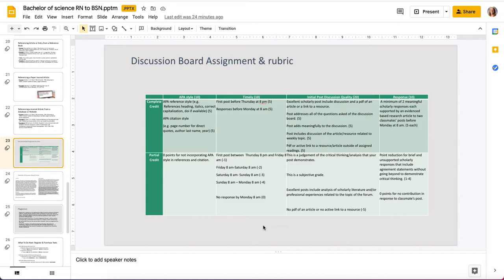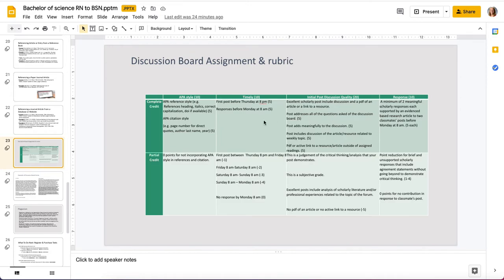So you'll include the PDF as an attachment to the discussion board. And this allows us, as we're going through and your peers are reviewing the discussion post, to know where your information came from and as well go to that literature and read it more closely for themselves. So that is a big part of the discussion board rubric that you'll see right here.